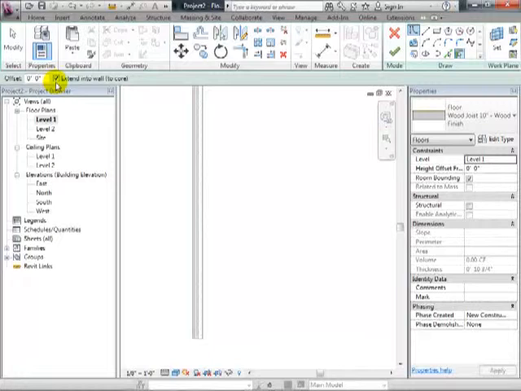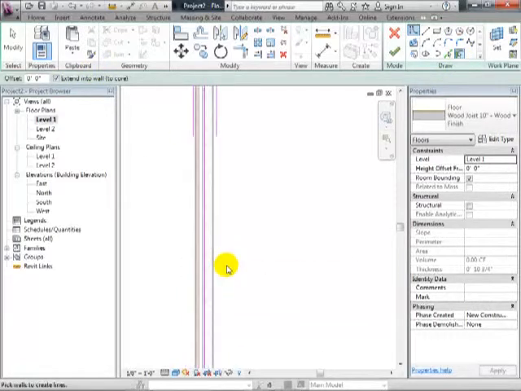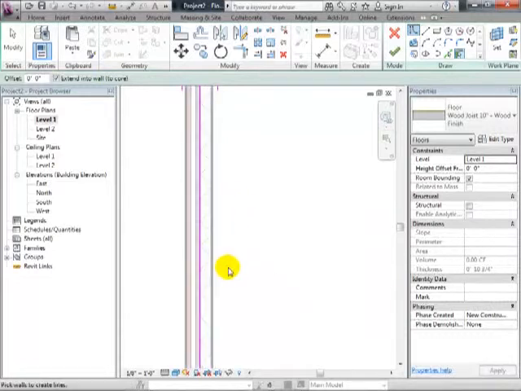Let's show you that, because it's a good point in terms of how to go through and do that. Let me do this. I'm going to choose this. I'm going to say extend it to the core. I'm going to choose the wall, and let's see where it actually picked. It picked this line right here, which is right in the middle.